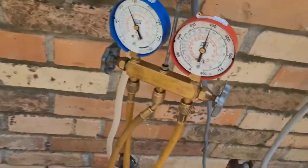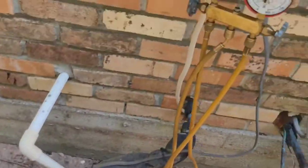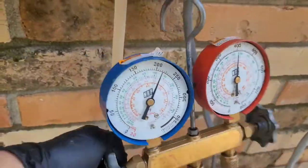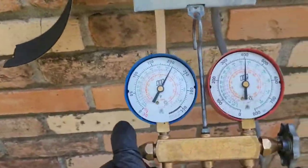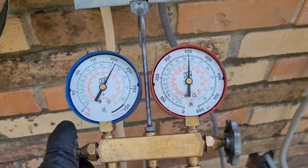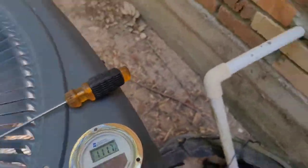All right, so a few minutes later, we're back over here. Almost at 112, so we're still filling with liquid. I'm gonna add a little more, probably, I'd say, another 6 to 8 ounces in this little run right here. We'll keep an eye on this, see if it starts going up and then coming back down.